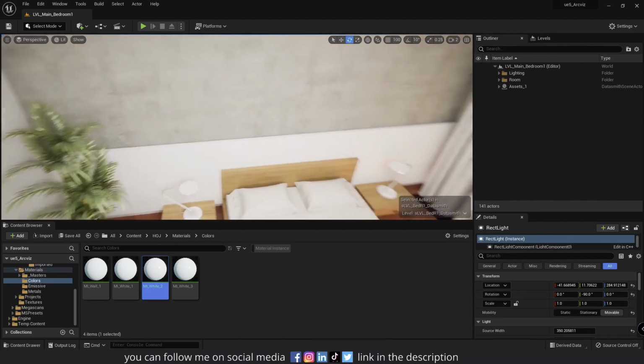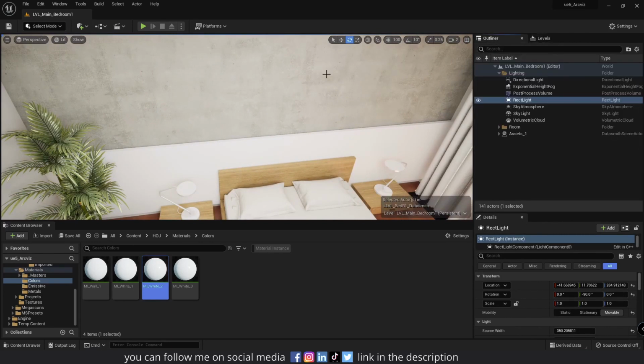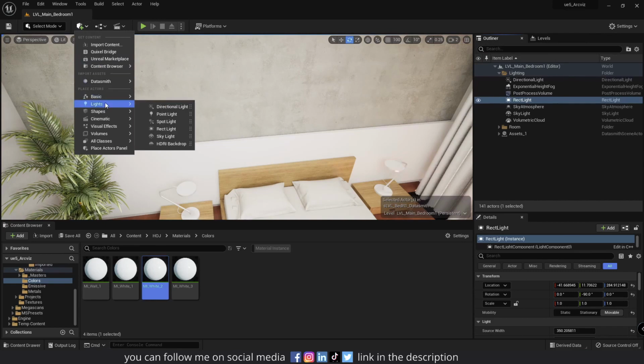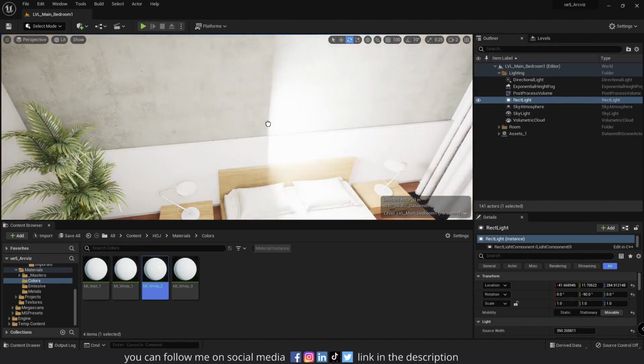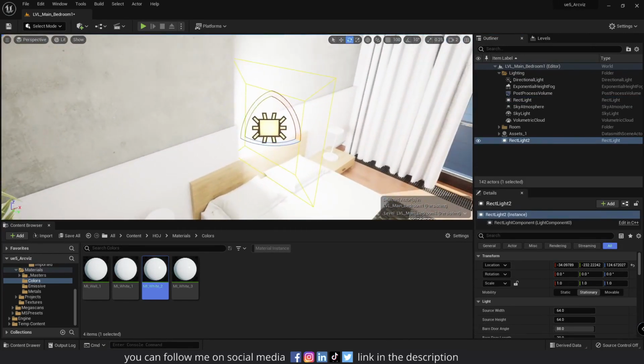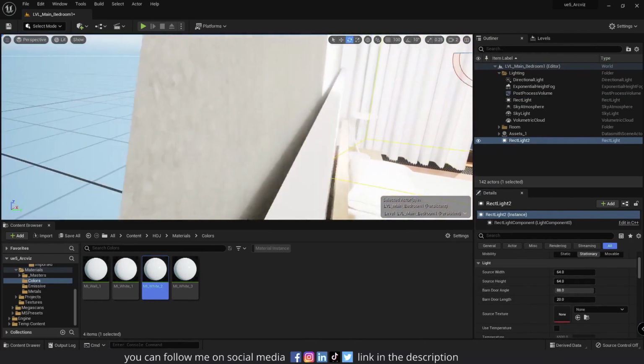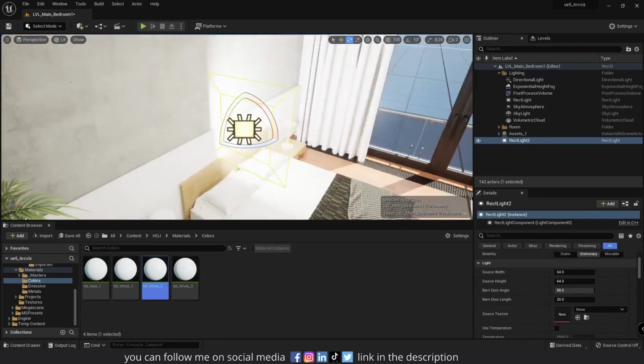Okay, now I'm going to add the lights, and for that I'm going to set the current level to the persistent level. Go to the quickly add to the project. In the light section, select a rectangular light. Okay, let's press G. Okay, first I want to set the source width and source height, so I can move it and put it right here.